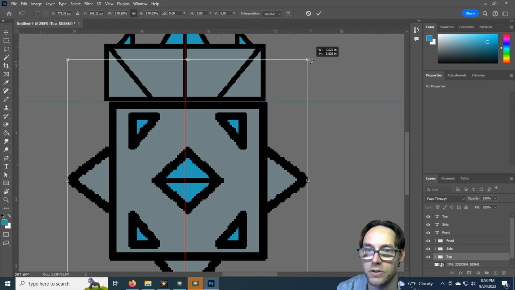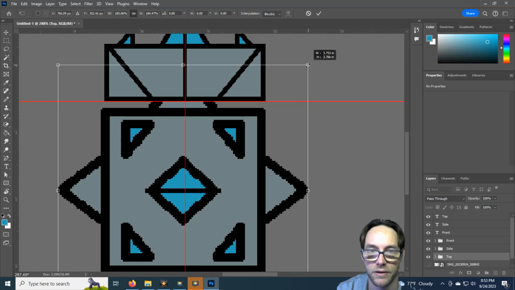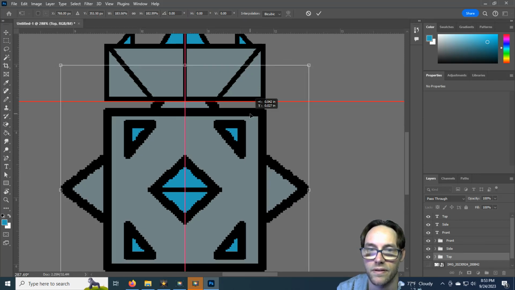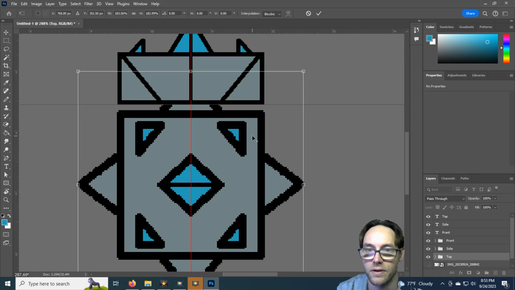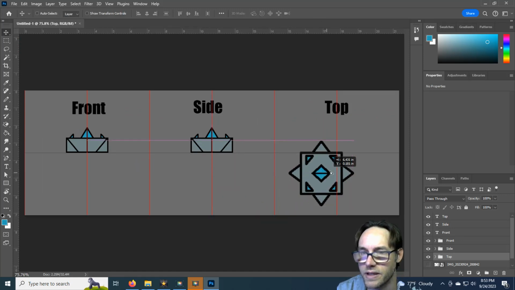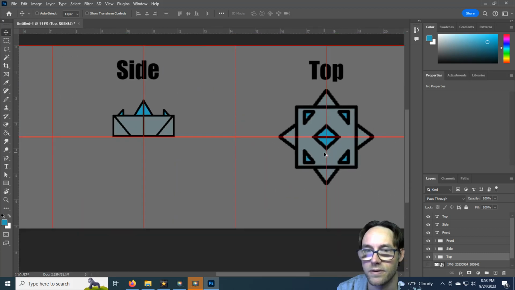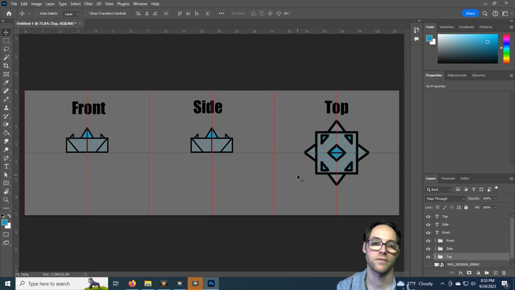Now there is a downside to doing it this way, and that is because I'm working with just drawn on pixels, the outline of this is going to get extra thick. But hey, that's just something you have to kind of deal with when you're doing freehand. So that looks like it's about the right width. And I'll move that over. I'm going to go ahead and hit the checkbox here. And now I'll center this again. Make sure we're good and centered. Looks like we are. Okay. And now officially we have our front and our side and our top finished.